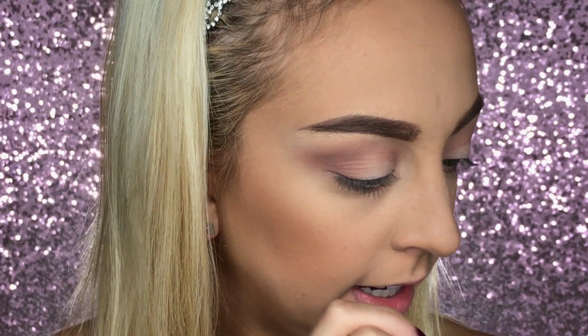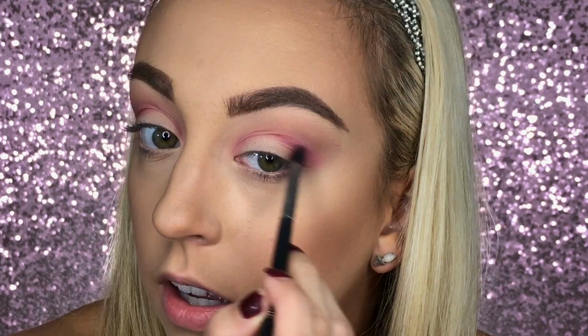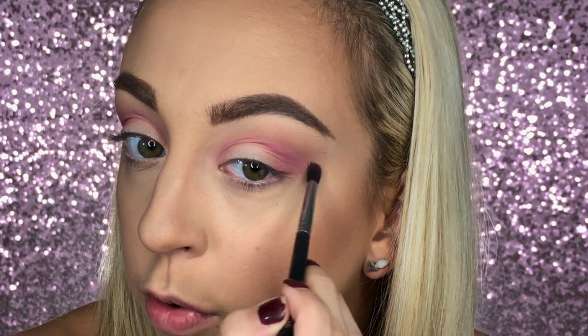So the other shades, just like dipping into them, there was a lot of kickback and fallout from the shade, but this one right here, I'm literally jabbing this shade and there's no fallout, nothing is coming out. I'm still getting color payoff on the brush, but this shade is definitely a little more hard pressed than the other ones that I've used because it's not having as much fallout coming out of it. And these shadows, I think probably because of the softness of them, they're blending out really nice. So I think she must have stepped up her formulation a bit.